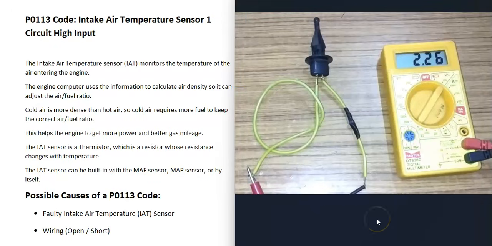Of course, that sensor might have failed. It might just need to be replaced. You can test it if you want to. The basics of how you test one of these is that you use a multimeter, you set it to ohms so that you can check resistance, and then you apply heat to it, like with a hot hair dryer or something like that, and you see if the resistance changes. There are some good YouTube videos on how you go about testing these sensors.